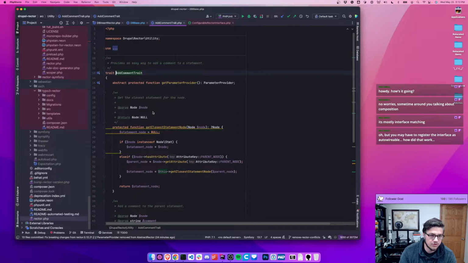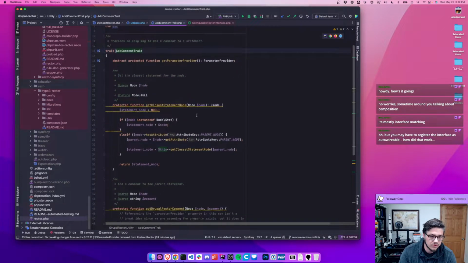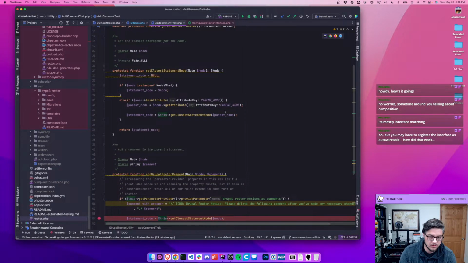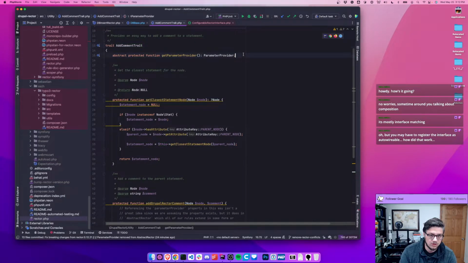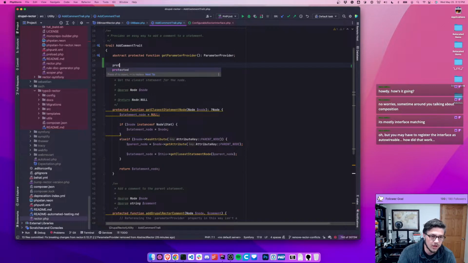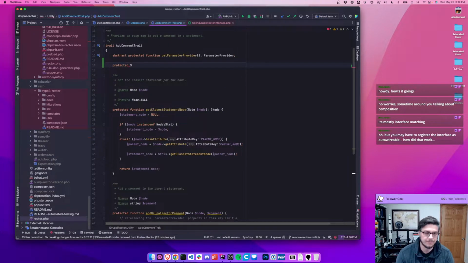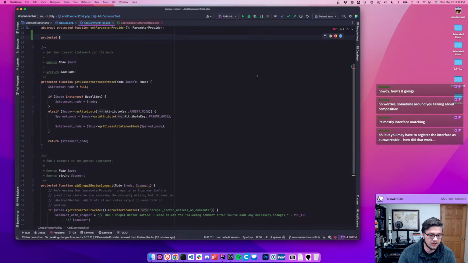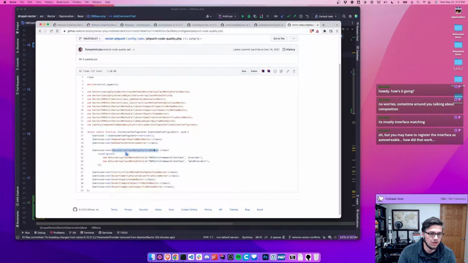Add comment trait. This, let's create a. I guess we gotta do protected. Protected notices as comments equals false.